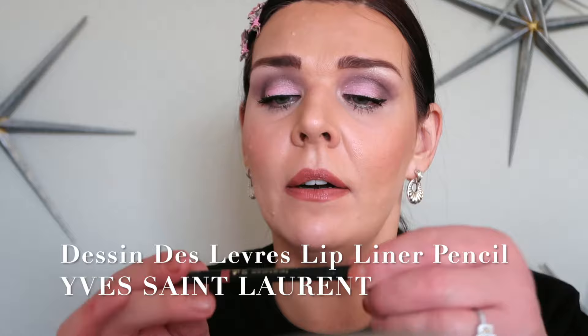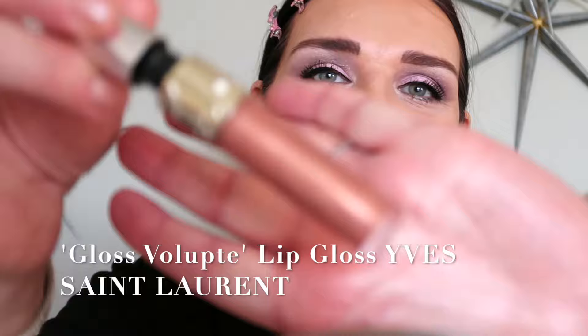On my lips I have only Yves Saint Laurent lip liner in number 20 — a beautiful color. I'm putting YSL lip gloss number six on top. I apply it in the center of my lips. My lips look so sexy and hydrated. I already did my eyebrows too — I'm ready to go to work!